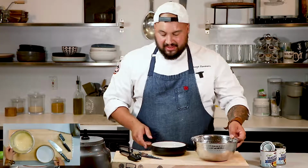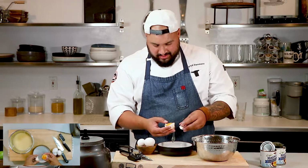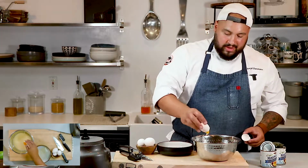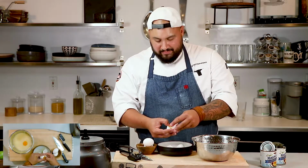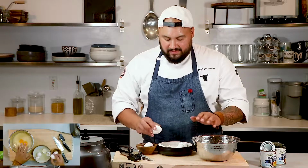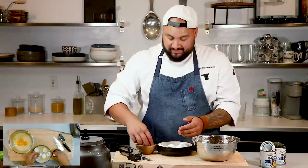Next, eggs. We're doing egg yolks, as I mentioned in the beginning. Easy way to do it: tap it, and then go from one shell half to the other, to the other, until you have no more white and you just have yolk. Other way to do it, you break them and pass them through your fingers, and you just let the white fall through your fingers like that. And now you have a whole egg yolk. Sometimes it breaks on you, it's totally fine if it does. No worries.